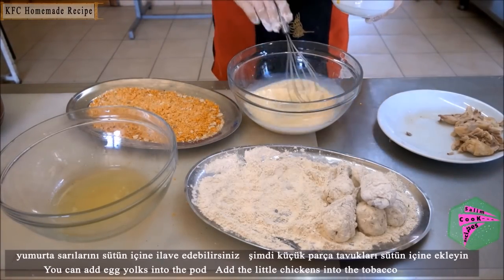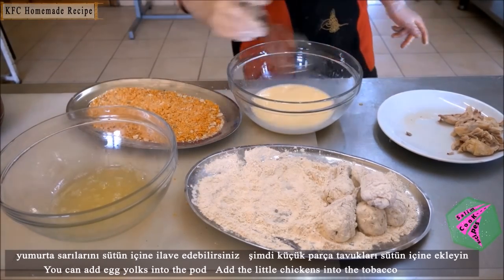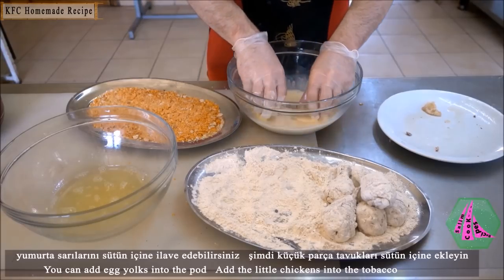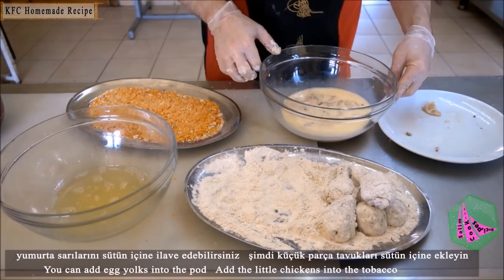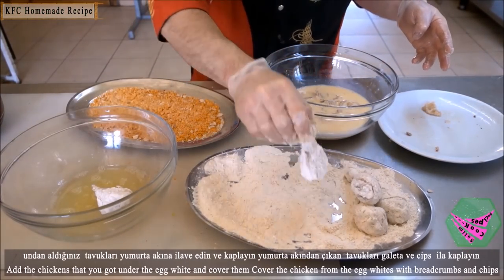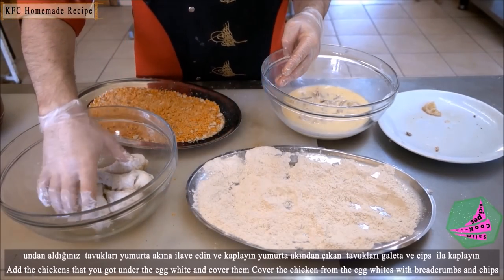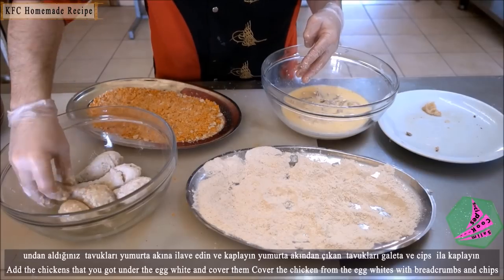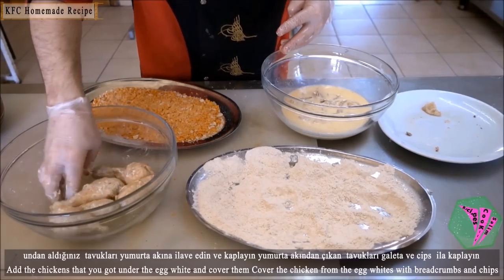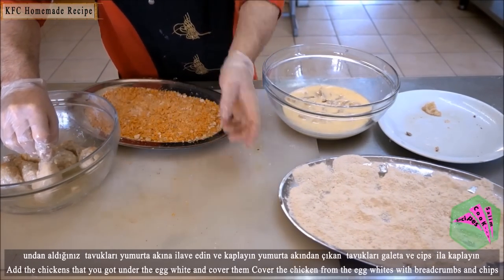The egg yolks can be added to the milk. Now add small pieces of chicken into the milk. Take the chicken, stir it in egg and cover. Then the egg-coated chicken goes into the bread and chips to cover.